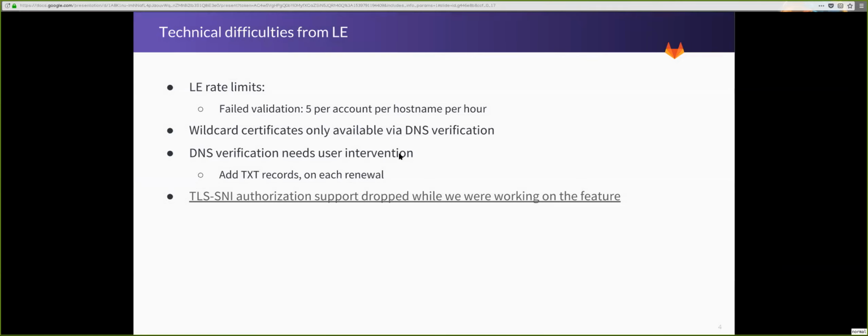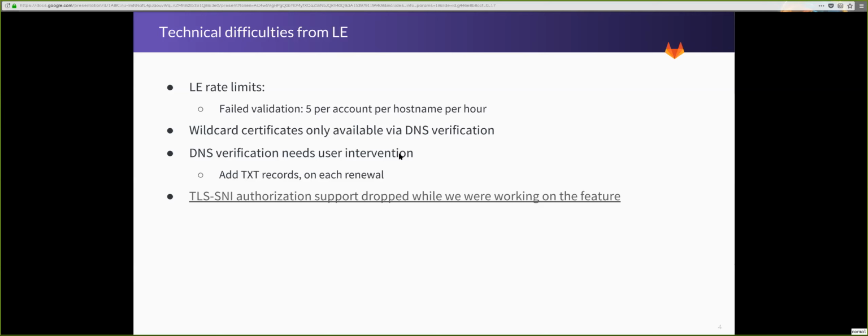First of all, let me go through a few of the technical difficulties that we faced in this integration that came from Let's Encrypt itself. The first and most important one was the rate limits that Let's Encrypt had in place to prevent abuse. The one we focused on was the rate limit for failed validations.